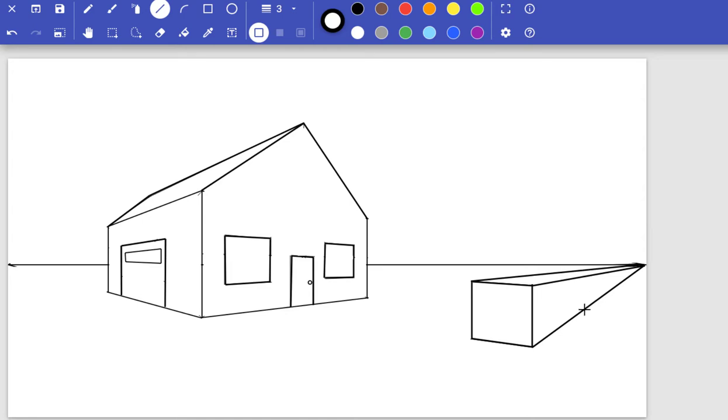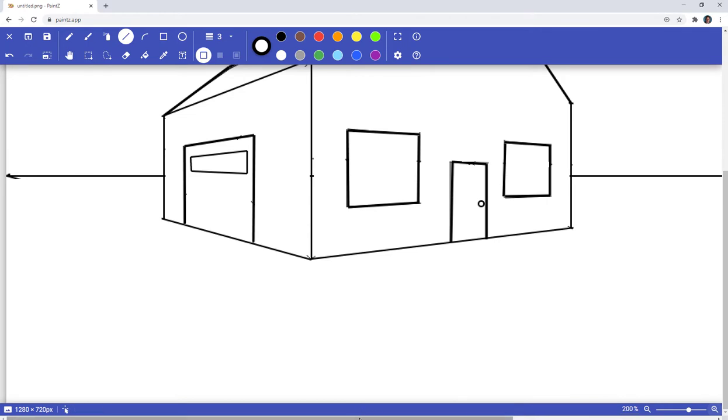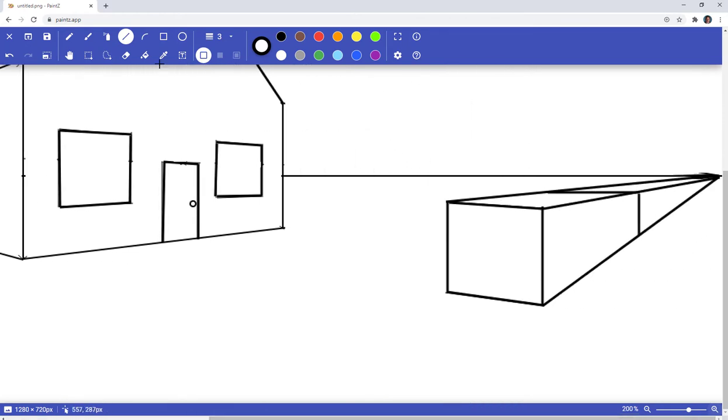And then to close off this mailbox, we're going to make this into a mailbox, I think. We could make it into a doghouse, or you can make it into a mailbox. I'm going to make mine into a mailbox. So I'm going to hold the shift key, bring it up. When I connect it here, I'm going to hold the shift key and bring it to the left. And then I can erase these three lines that go back to the vanishing point, because I don't need these. And let's use a little bigger, maybe a 7 here. Go ahead and erase that.